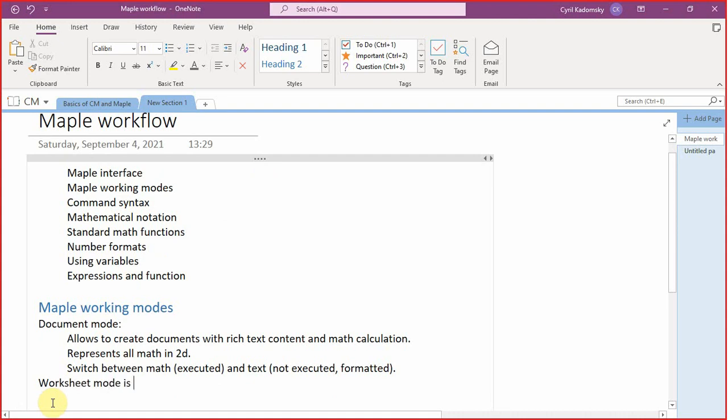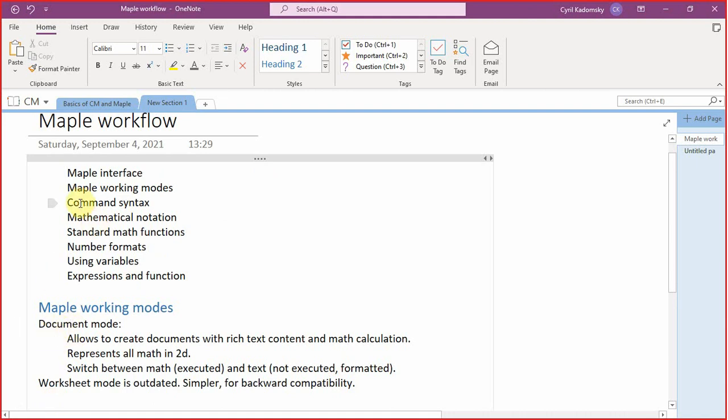It is outdated, and we will not use it. It is simpler and for backward compatibility, but we don't need that, so we will not need worksheet mode.